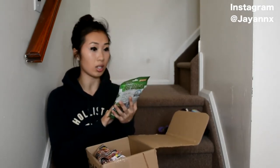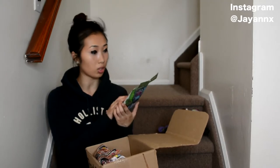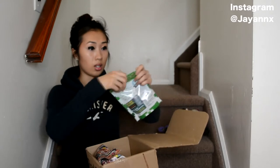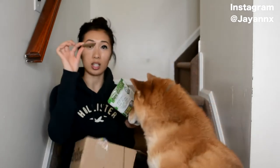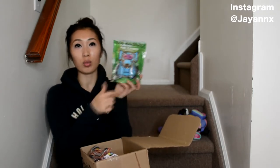The next thing I see in here is something by Nootie — the brand is N-O-O-T-I-E. These are called joysticks, and these are pork flavored dog treats. He's literally too busy to entertain me with his time. These smell really good too. They're just really long rectangle pieces — it makes sense, they're joysticks, though I thought they'd be a little bit longer. They're kind of stiff but they smell really good. And he does like them! The packaging is really cute too — there's like a little robot dog on it.